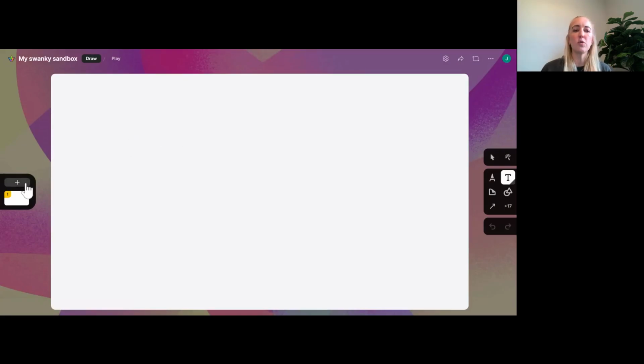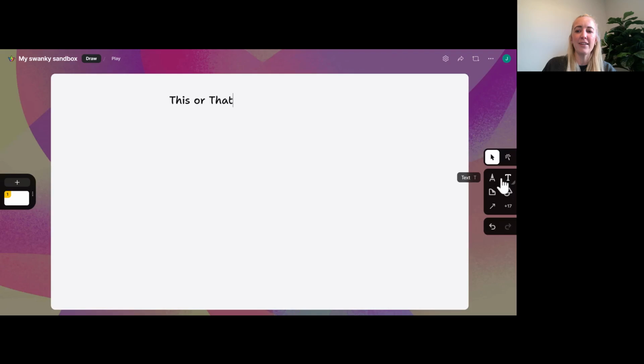So you could do a this or that type of game. You could do a get to know you. So students put their names and then they can make a page all about themselves. You can do different group work on each different tab, kind of like stations, but virtually. So the coolest thing about here is, let's say we are going to do this or that game with the kids. Notice over here, it says plus 17. You're like, okay, holy moly, what are 17 things?